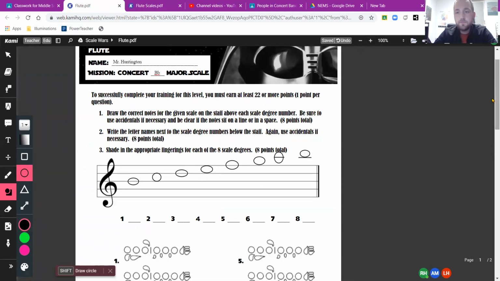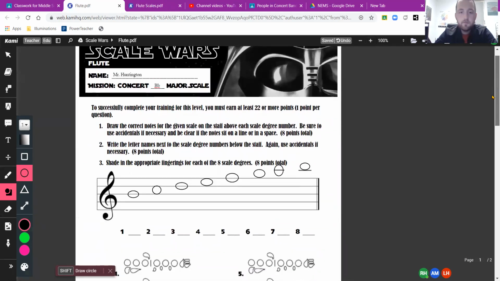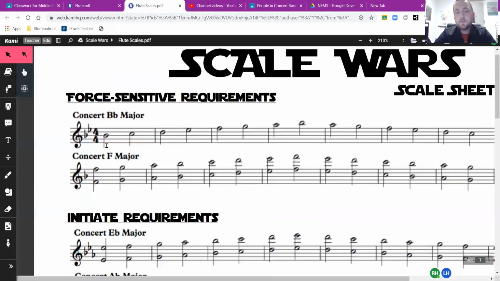Okay, it's real simple. And I'm doing this for flute, but clarinets might go below the line. It's just as simple as that. Draw a line and draw a circle over top of that line. Okay, it's not that difficult. If you have trouble, let me know and I'll help you out. But it's very simple. You just got to know what you're doing. So you're going to put a circle or an oval for every single space or line following this scale. You don't even have to know it. You just have to follow this first half of the scale, these first 4 measures.